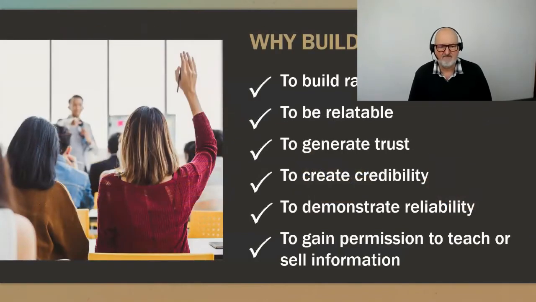So why build connection? Connection's how we build rapport. Connection's how we build trust. It also makes us relatable to our audience. When we can relate to the audience or the audience can relate to us, there's that synergy with messages. It helps us create credibility. It helps us with that credibility, the license to ask you to follow me, the license to ask you to change on the basis of the trust, the credibility, the connection we've created.